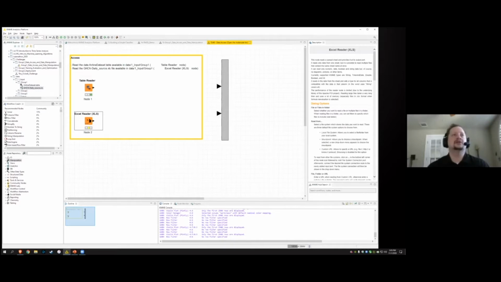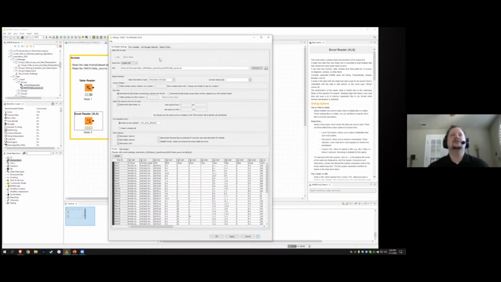Let's double click on the Excel reader to look at its configuration. So when we do that, we see we have a few things going on here. At the very top we have the path to our file. That's already been populated for us because we dragged and dropped it in from the Learnathon folder. At the bottom here, we see we have a preview of our data set. So that looks pretty good with one exception. I can see that I have on my first row here what looks like my column names in my data set, and KNIME has instead, for some reason, assigned these generic column names of Col0, Col1, Col2, Col3. So there's an option up in here that I can change to actually fix this.